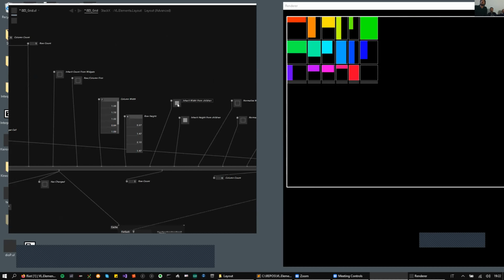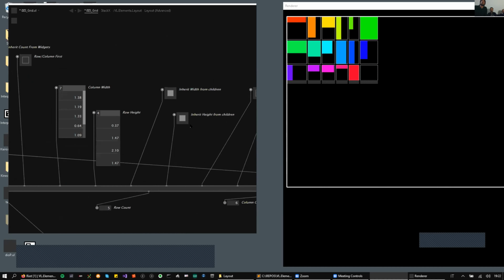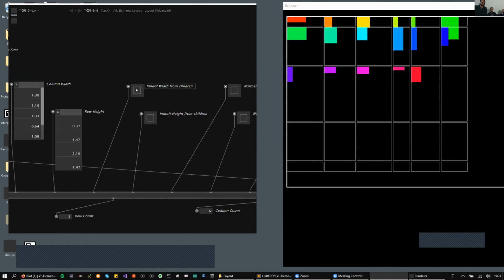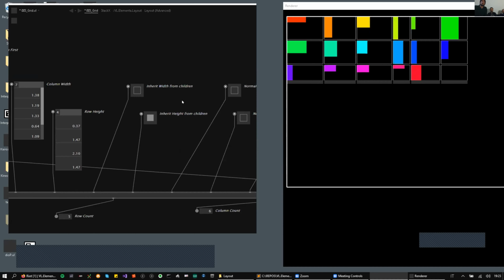So I can say inherit, and the columns and the rows will inherit. Obviously, you can decide individually to inherit just the height from the children or just the width.